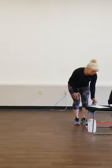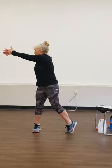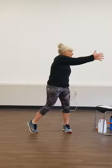We're going to do a little power twist. So, thumbs are up. Fingers are wide. Okay? As we twist, we lift our heel and turn towards that hand that's staying perfectly still, and then open wide and squeeze my shoulder blades. I'm going to stay on the same side 10 times. Then I'm going to go to the other side 10 times. And then I'm going to alternate this side, that side, this side. Are you ready? Here we go. Ready? Let's go.